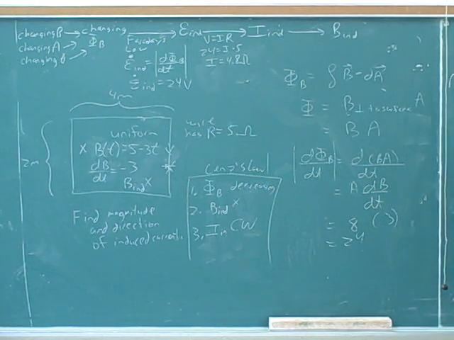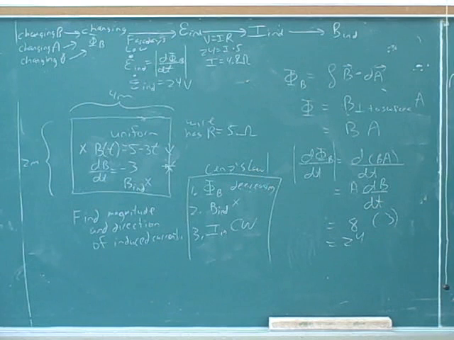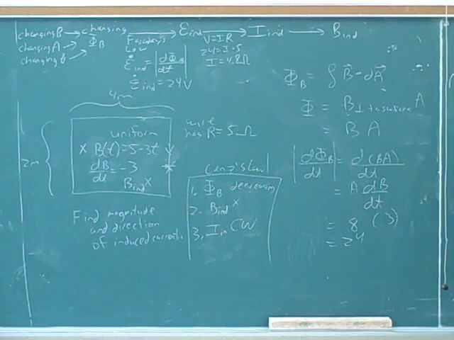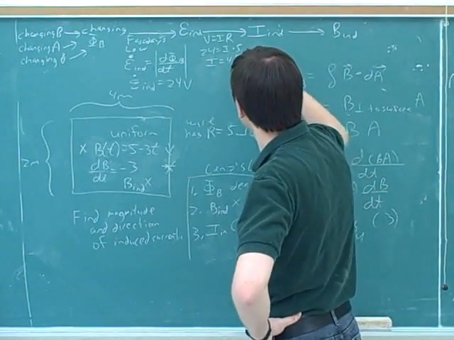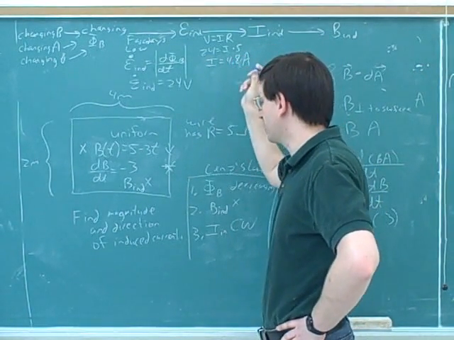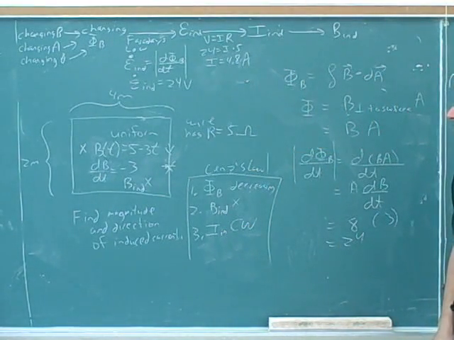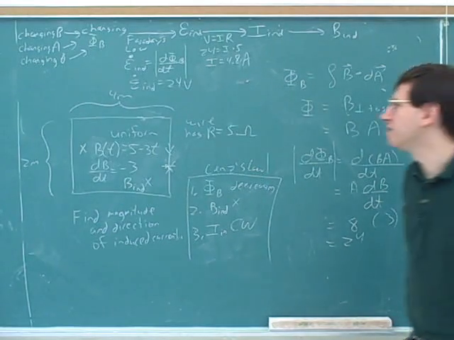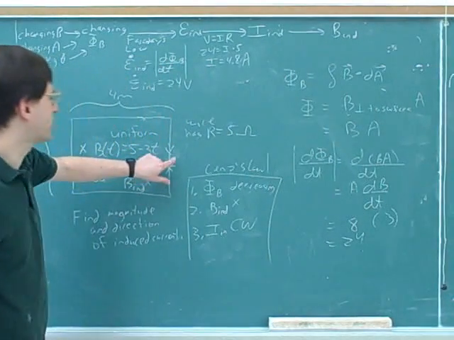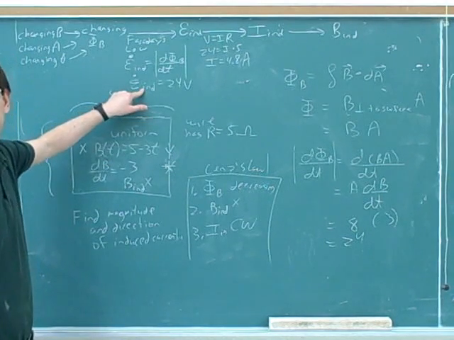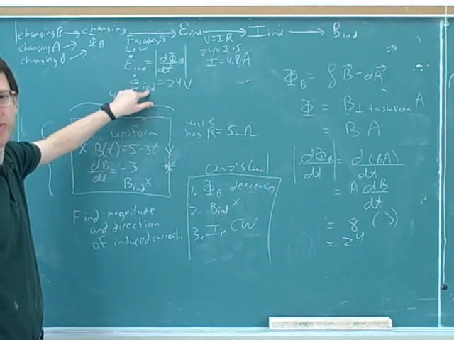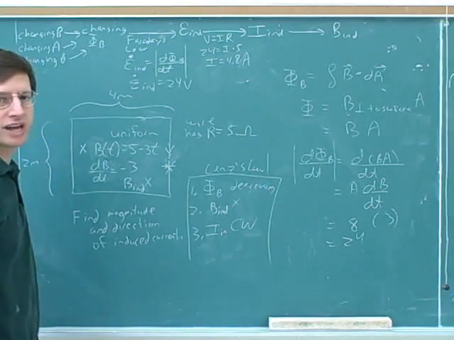Good. All right. So what's the answer to the question? The current is 4.8, and it's going in the negative y, or it's going in the clockwise direction. Four. I keep using the wrong units, too. Lots of mistakes. Current is 4.8 amps. And what did you say about the direction? It's moving in the clockwise direction. That's right, moving clockwise. And then if they told us that this was the positive direction, then the voltage would be positive. And if they told us this was the negative direction, then the voltage would be negative. In many cases, they might not ask you for that.